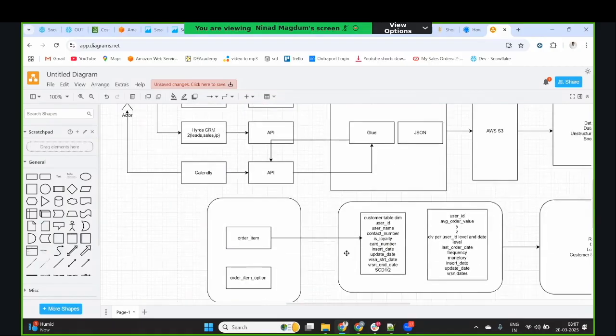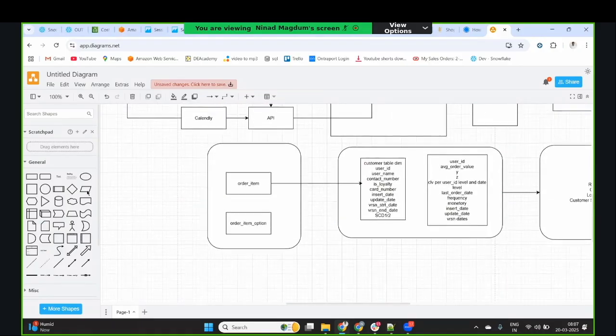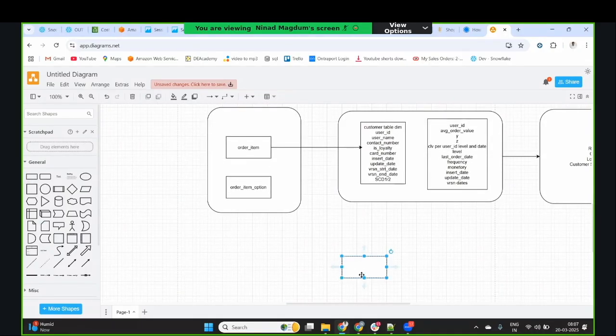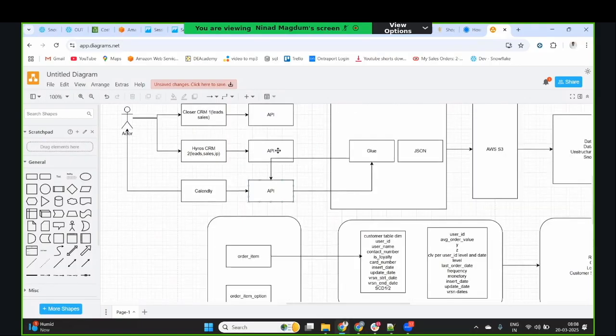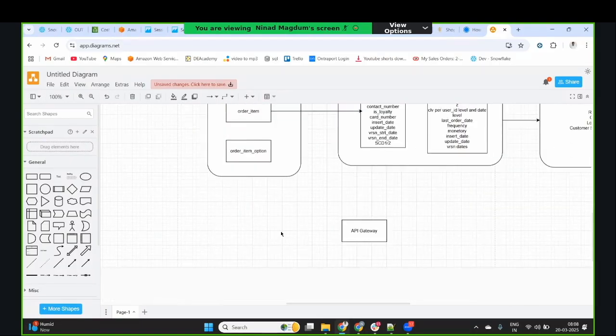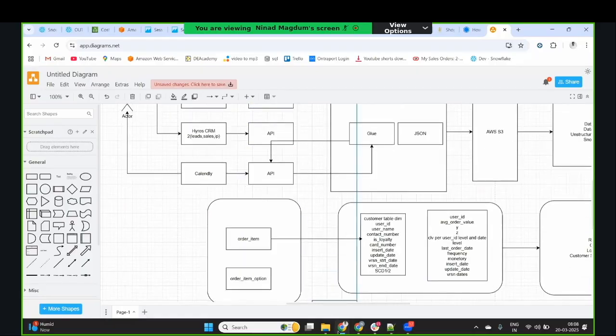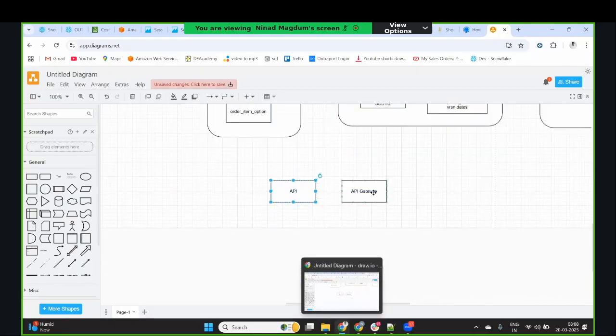Now to understand how API Gateway works, let's say we have an API Gateway. Do you think API Gateway can pull the data from APIs? Is it possible? Do you think we can pull the data from the API to API Gateway?